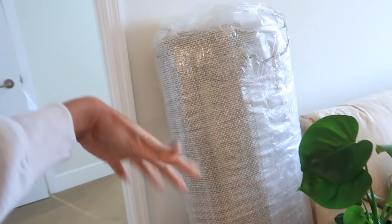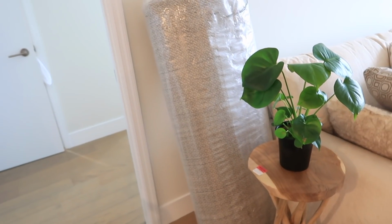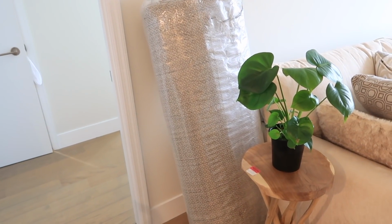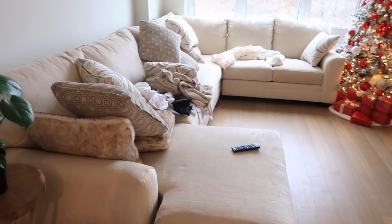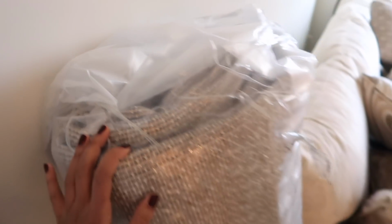And then we have our living room rug that got here. I have not opened it yet, and I fear that it's going to be way too big because we most likely did not measure it correctly. But it's a white one from Walmart, so I'm excited about that. What else is new that I could show you guys? We actually got the second part of the bed. Haven't built it yet. Hopefully that can get done today. And I have to make the bed now, so let's do that.